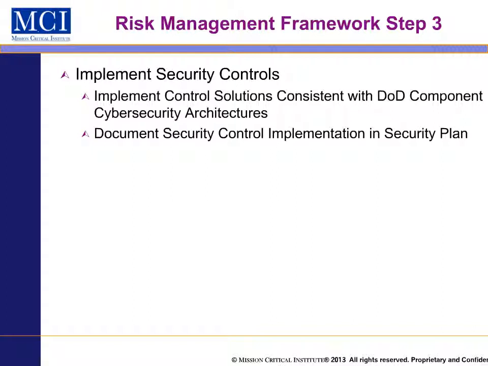Step 3 is when you implement the security controls specified in the security plan, and the security control implementation is going to be consistent with the organization's enterprise architecture and the information security architecture. Now, you also need to document the security control implementation as appropriate in the security plan, providing a functional description of the control implementation, including planned inputs, expected behavior, and expected outputs. The security control documentation will describe how the system-specific or hybrid and or common controls are implemented.